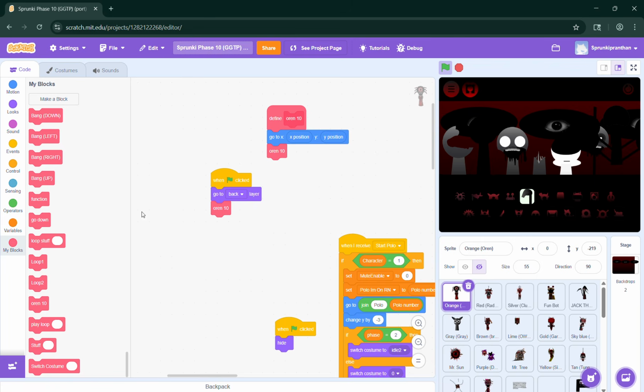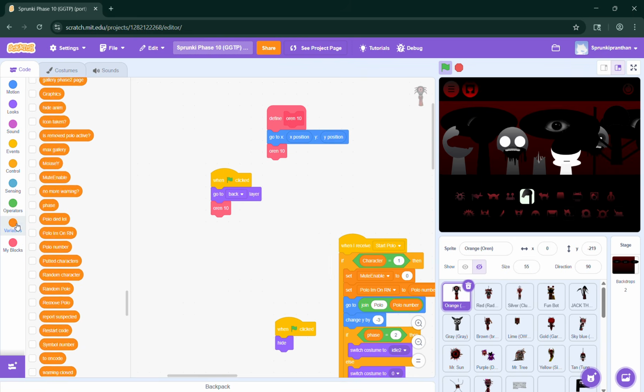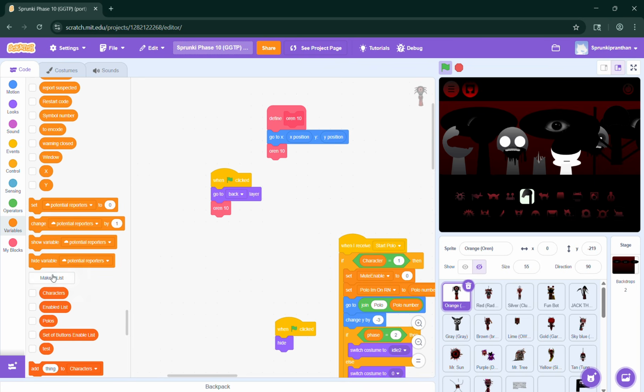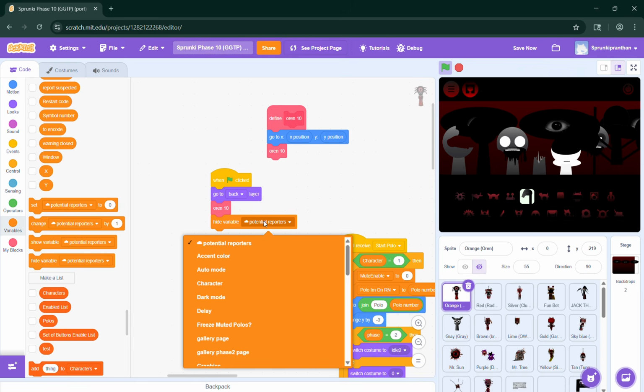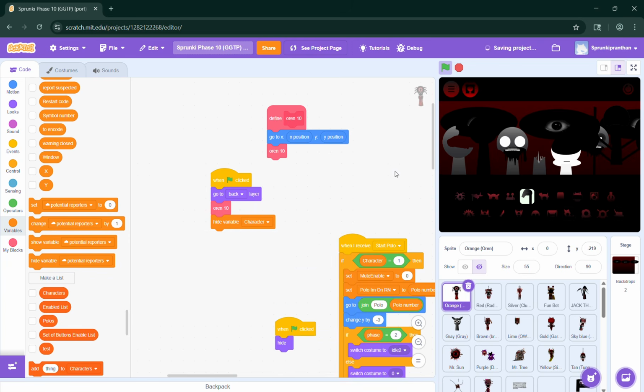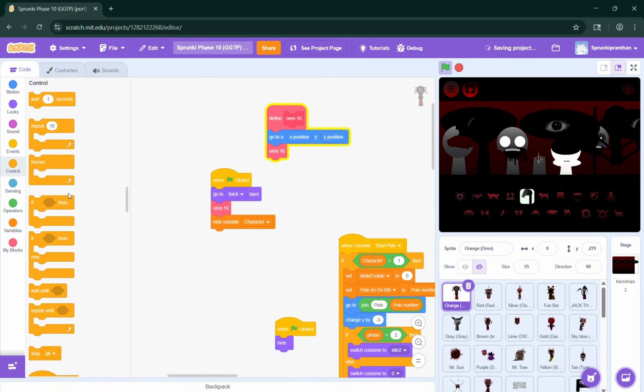Now, we're gonna hide the variable name. Okay, hide. So we do character, hide variable character. Okay, forever loop, let's put that in.